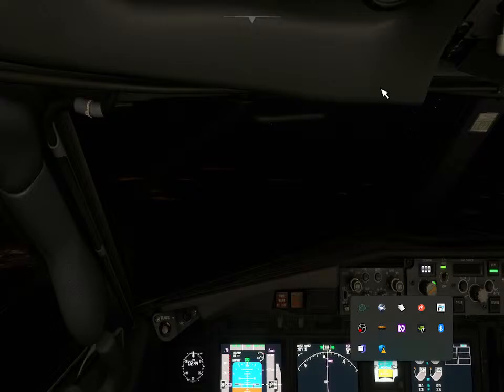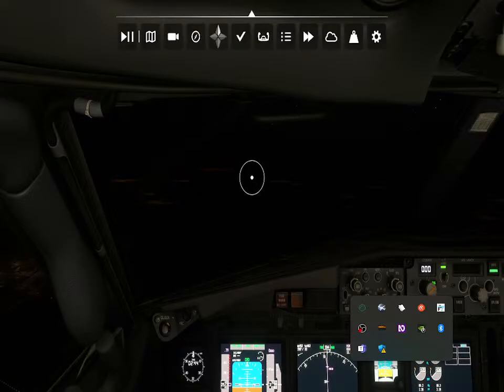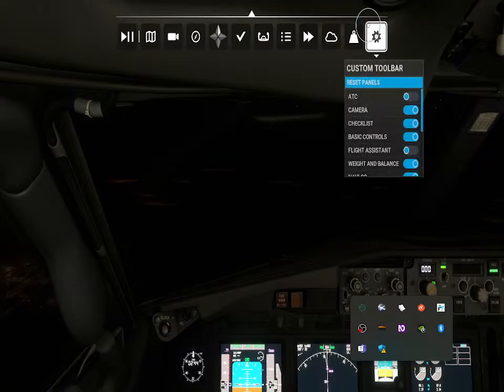Might be easier with the controller. Hold on a minute. Sometimes I can see some of the other stuff that you can do on here, but let me see. Custom toolbar. Weight and balance.